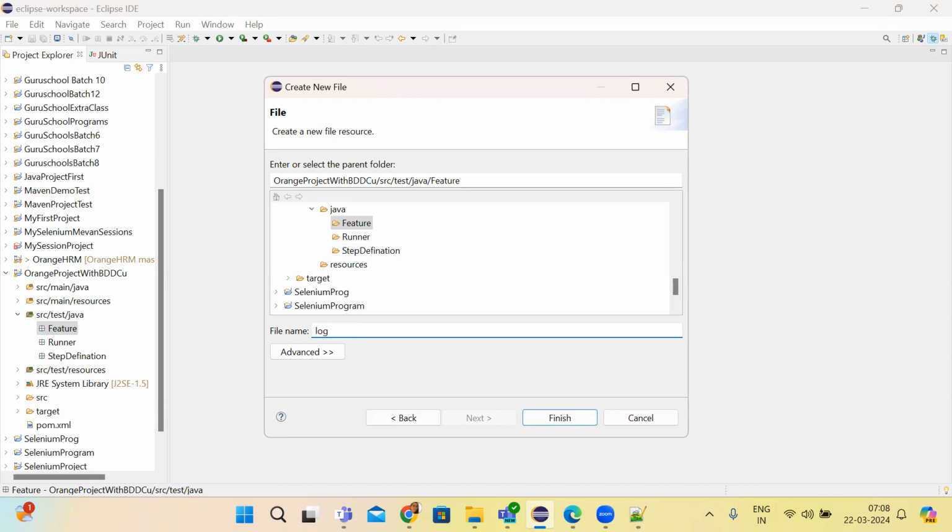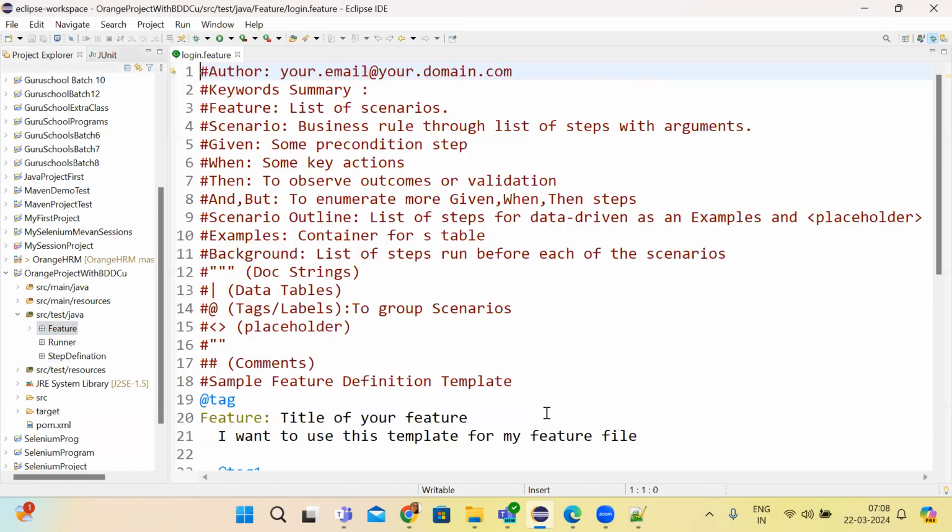It is related to your scenario. Whatever scenario you have, like that only you have to write the name. So .feature should always be there. Whatever name you write, whether related to login or registration or any testing, you have to write the .feature extension, and it is stored here. So finish it.